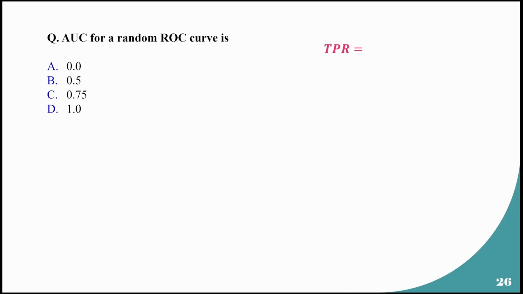So yeah, the option is correct. It should be 0.5. Now, can anybody tell the formula for true positive rate? How can you find out the true positive rate using different terms? For example, it could be true positive, true negative, false positive, false negative, such terms. It is true positive divided by true positive, and I guess true positive and false negative. No, false positive. No, it's actually false negative. Okay, so true positive. I was right the first time.